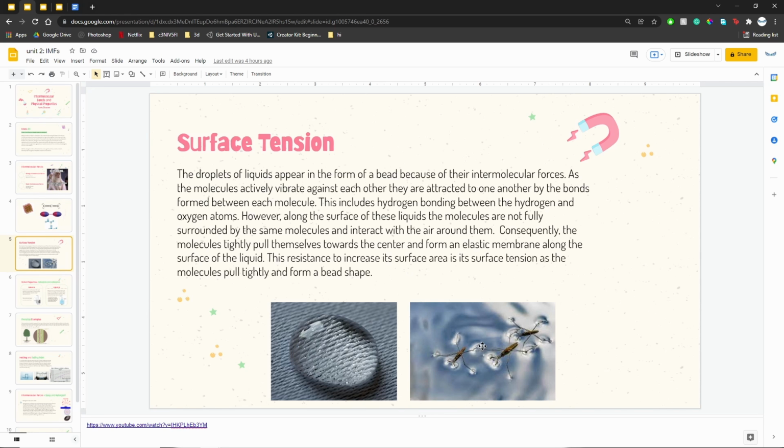You can see over here that these bugs, I believe they're called water striders, actually use surface tension to their advantage. They have these long legs and they distribute their weight so that the surface tension doesn't break, and they're able to walk on that elastic membrane. I also believe they have hydrophobic hairs on their legs, which essentially means their bodies will not bond with the water, so they literally will not break the shape. You'll understand this more in the next few slides.